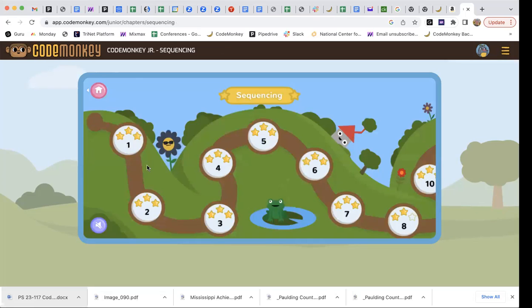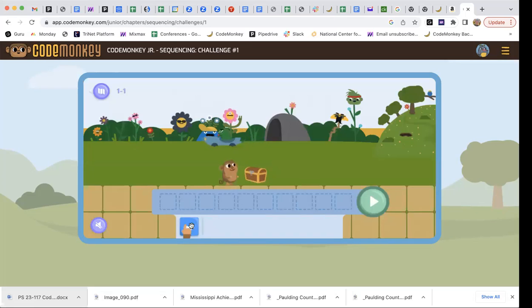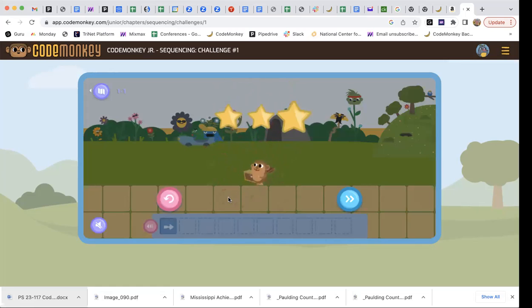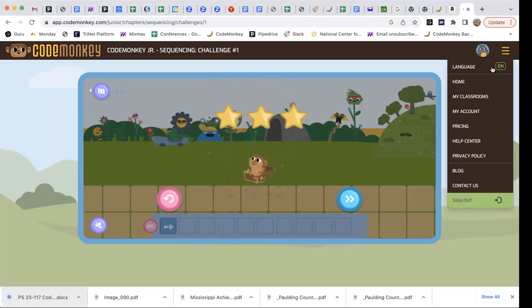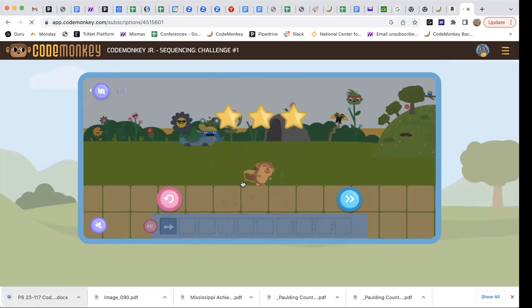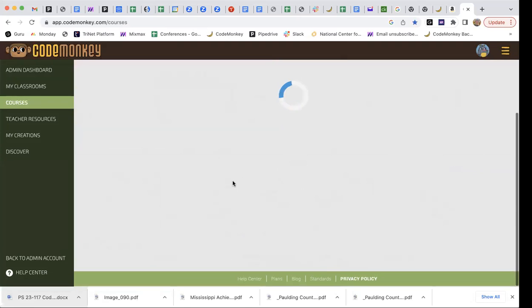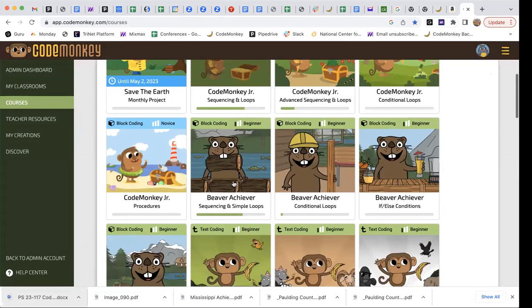They would first start off with something very basic. Challenge number 1, drag and drop block-based introduction. And then with each one of these lessons, we're going to introduce a new piece to block coding. Our goal is to get students into actually writing code as quickly as possible. And I'll show you what this looks like on a higher level.